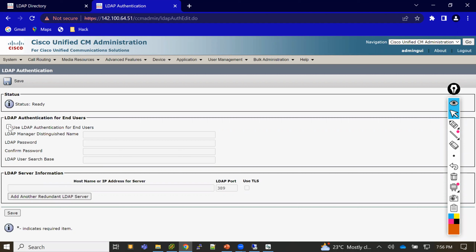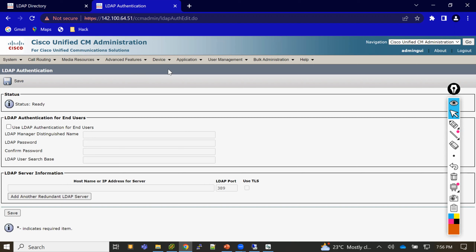No, not SSO. SSO is different. Here, when the user logs in, giving username and password, the question is whether that username and password goes to the call manager or the Active Directory to authenticate. If you have enabled the authentication, then for authentication it goes to the Active Directory. Other features go to the call manager. Now I'm not enabling it, so in this case authentication happens with the call manager only. Okay. So this is how we configure the users in a company.